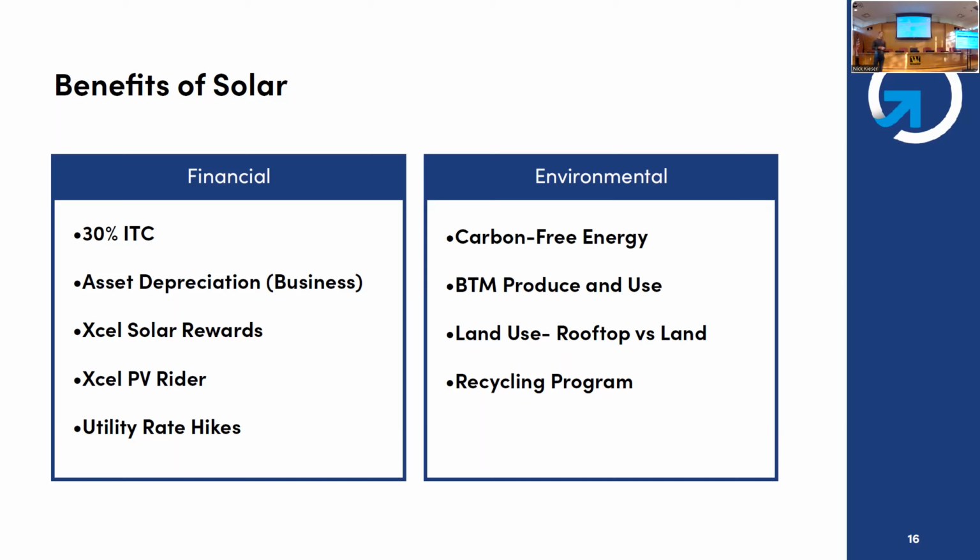The PV Rider is similar to the Excel rewards, but that one is more based on demand. If anyone's looked at their bill, they probably haven't seen a demand charge on the residential bill, but our businesses that have processes that reach a certain threshold will be in a demand situation where they get charged per kilowatt rather than just per kilowatt hour. So this PV Rider covers all the energy produced between 1 and 7 p.m. Excel will say, well, you're helping us take demand off the grid, so they don't need as much capacity on their grid. So they will credit at about 6.9 cents per kilowatt hour during that 1 to 7 time frame. That is, for our larger systems, a big driver in customers moving forward with solar.